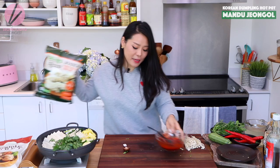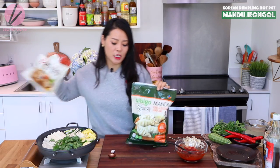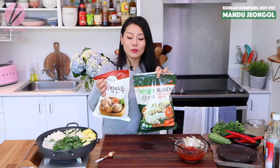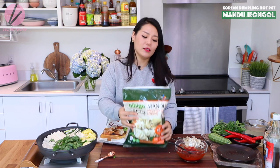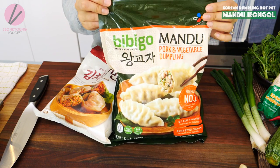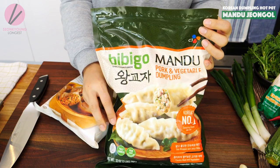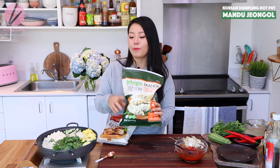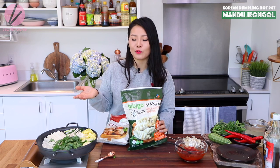Our mandu time. So my favorite mandu is these two right now, but honestly, actually this one. But I'm gonna use both, because this one, this Bibigo wang gyoza, I found from Costco. They have a beef and a pork version. Both will work beautifully in this recipe. And when I tried it, this pork and vegetable or the beef one works the best for this recipe, okay?